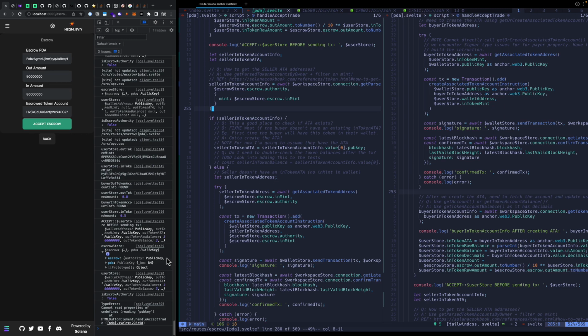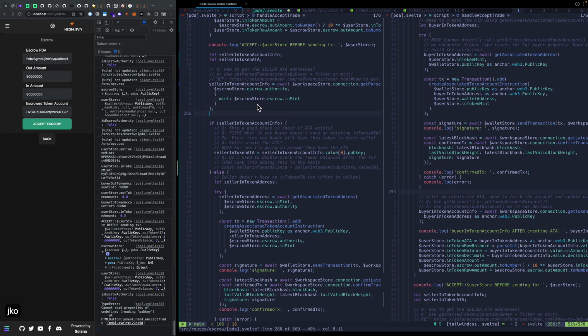I'm trying to see, if this is undefined, then what the heck? It should not have even made it into here, is my concern. It just shouldn't have made it in here, right?